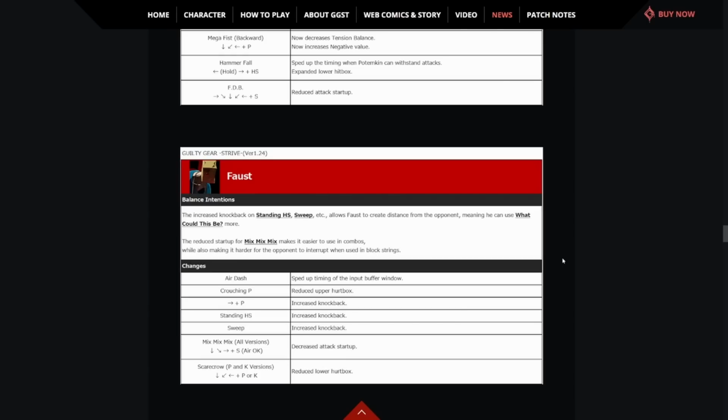allows Faust to create distance from the opponent, meaning he can use what could this be more. The reduced startup for mix makes it easier to use in combos while also making it harder for the opponent to interrupt when used in block strings. These sound like huge buffs for Faust, by the way. Air Dash sped up the timing of the input buffer window. I think that means that you can cancel out of it faster.